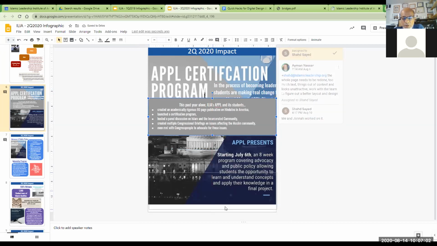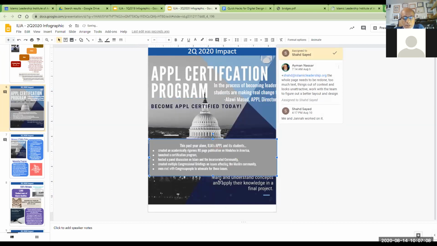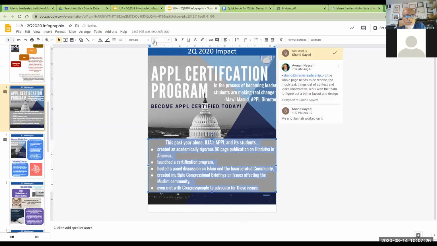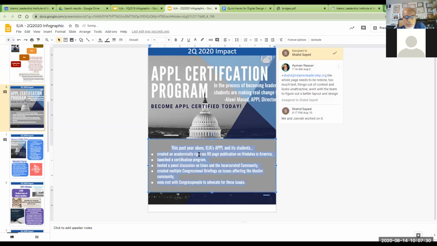You move this to the bottom, fill up that white space. Actually, you want to put it right here. All right, actually, gray turns out to be a nice color because of the gray here. So maybe you keep that gray. You just make this slightly bigger. You align it to the edge of the page. You adjust the text formatting. It's too tiny, you want to make it bigger. A little smaller. There you go, something like that.